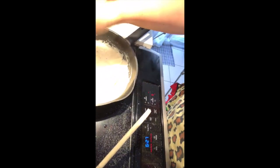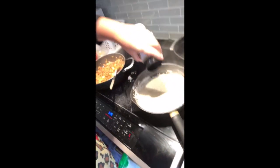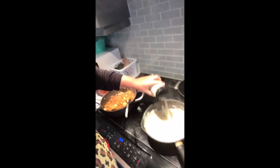Now's the fun part. We're going to add the mozzarella. Taking it all and just scattering it in there. Stir away. Once the mozzarella has somewhat melted, you're going to add the Parmesan in there, and you want to add a lot. I'm going to use the other side because we like it cheesy. I'm going to add about that much and whisk it. And you're going to take the cheese sauce off of the heat.